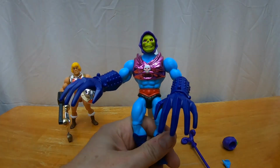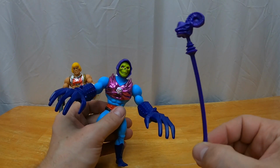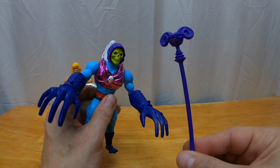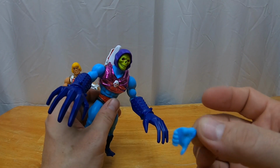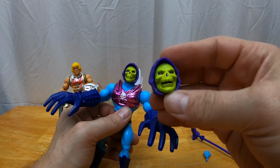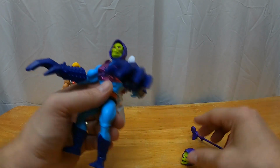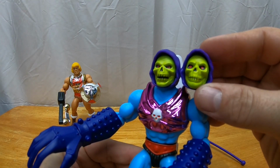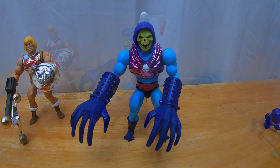And that's a pretty cool figure. Man, those are some wicked Terraclaws. I like it. And so he's got his Havoc Staff, and I noticed this Havoc Staff's a little bit lighter purple, which is strange because it doesn't really match the Terraclaws, and it's a different shade of purple than what I've seen on the other Havoc Staffs. And then he's got his alternate hand if you wanted to hold his dragon accessory plus his Havoc Staff. Then we got this alternate head sculpt, and I'm not sure if this is the same one that was in Battle Armor He-Man, but it looks pretty nice. I think I want to try that one out. Yeah, that actually looks pretty cool. That's a nice head sculpt. Both these head sculpts are really good. So there we go, Terraclaw Skeletor.